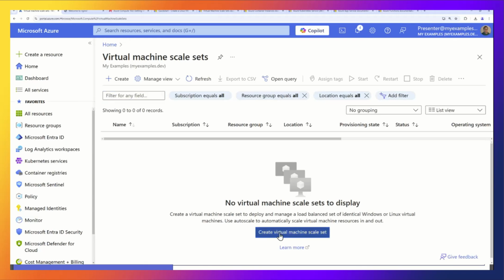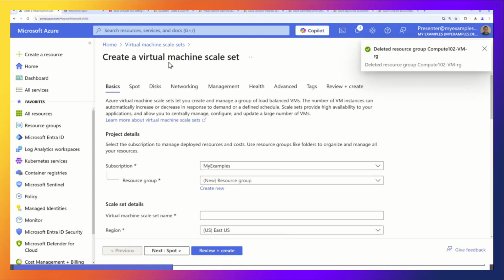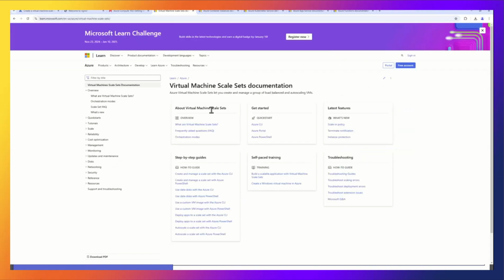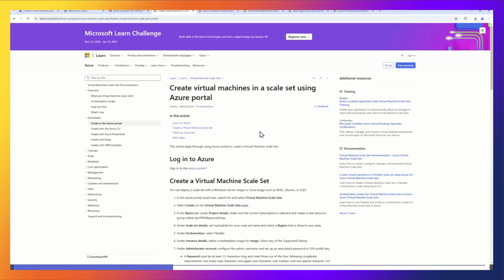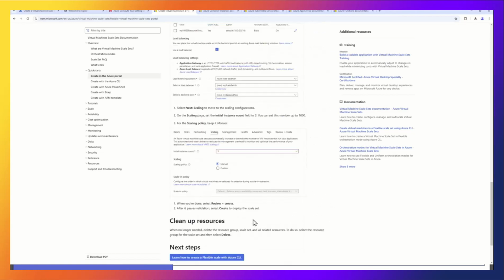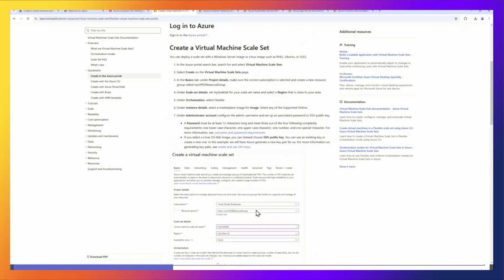So I'd say create virtual machine scale set. And I'm going to close this quick start for VMs. And now we're on the virtual machine scale set documentation. I'm going to go to the quick start for Azure portal. And these are the instructions for creating this. And they're not too involved. They're very similar.